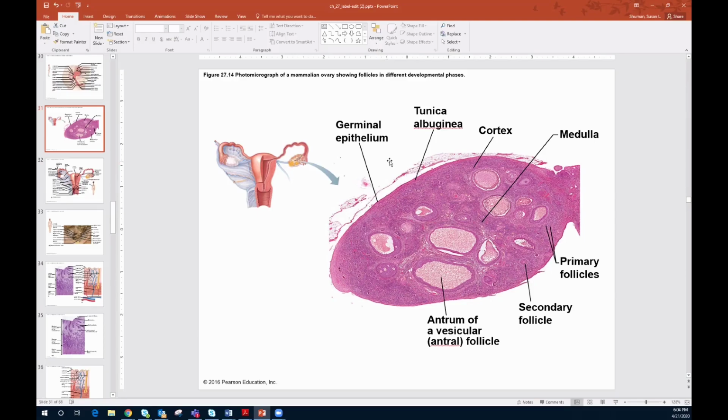Okay, so it is just something that's continuous with the mesovarium, part of holding the ovary in place so that it doesn't bounce around, so that it stays close to the fallopian tube. But it is not anything to do with germinal. It's just, unfortunately, they kept the name. Okay, so the germinal epithelium is on the outside of the tunica albuginea, which is the same as what we have in the testes. Then we have a cortex and we have a medulla of the ovary.